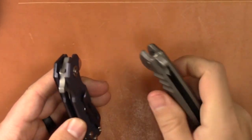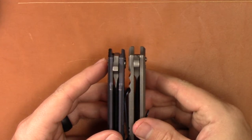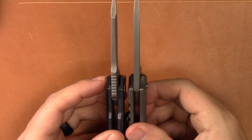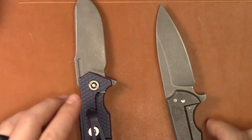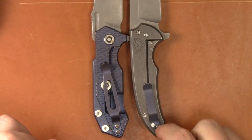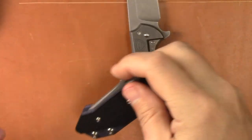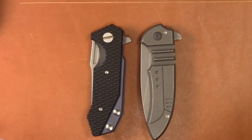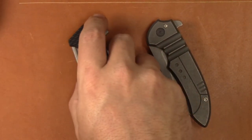I like these smaller, thicker, beefier knives, and the Half-Track is very similar in thickness and handle. You can see they're about the same honestly. The Ferrum Forge is actually a little thicker on the blade even — barely, but a little bit. These are just two very similar size folders. The Half-Track is a little smaller in the handle — go pivot to pivot and you can see the Scepter has a little bit more handle. But very similar, and you can get all four fingers on the Half-Track as well. I like these beefy little folders — I think they're fun little EDCs and they're going to get the job done. You're not going to run out of blade unless you're doing extreme EDC tasks and need a bigger blade.